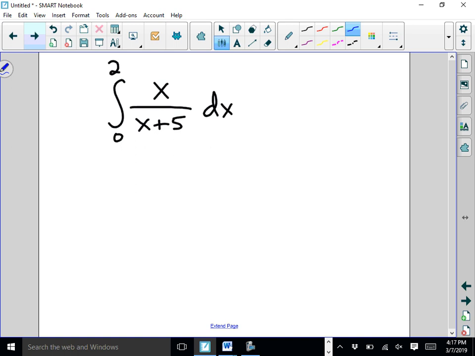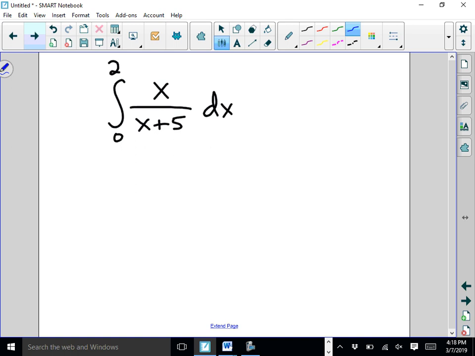Ugh. It's also a definite integral, so that doesn't help. So what can we do? Well, you may think, oh, let's see the heart and split it apart. But this is not a heart either because the binomial is on the bottom, not on the top. But what we're going to do here is combine U substitution with seeing the heart and splitting it apart. We're going to do a U substitution that puts it into the form of the previous problem.